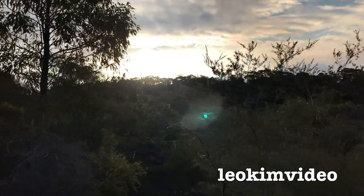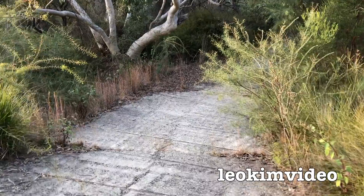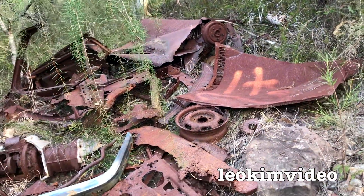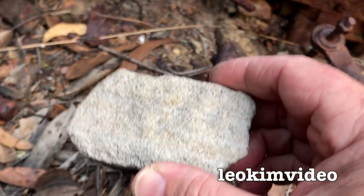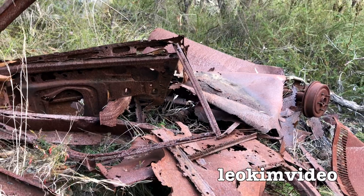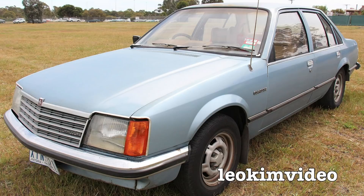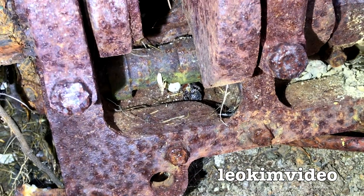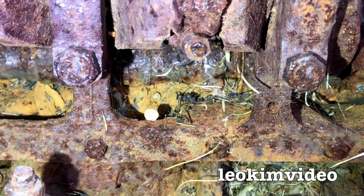As per usual, I'm up against the setting sun. I'm also up against the threat of, well, let's call them bad actors — that's what YouTube likes to say. Wandering down the bush by yourself sometimes isn't the smartest thing to do. Here is the car wreck — it's right up the end of August. Going by the comments in relation to what car this is, I think the people who were saying it's a VB Commodore are correct — maybe the bumper bar was a key clue. There are two zones that I'm curious about: this end of the engine here, and where the egg sac was up inside the engine.